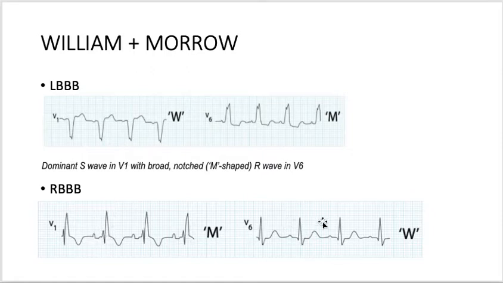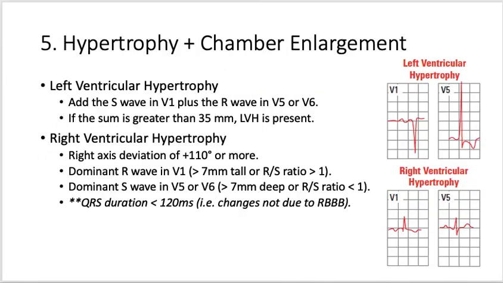And then here, it looks like a normal QRS, but if you look closely, you can see that there's a bit of a Q there, up, down, and up, just like a W. A little bit harder, and this isn't the be-all and end-all. You don't have to have these things. It's just something that often presents this way. And if you have these little mnemonics to help you remember, it can make it a little bit easier when you do see those changes that are perhaps indicative. You see those notched V1 and V6 leads, you see some notched R waves there, but you can't remember which one goes with which. Just remember WiLLiaM and MoRRoW, and that should hopefully make it a bit easier to remember.